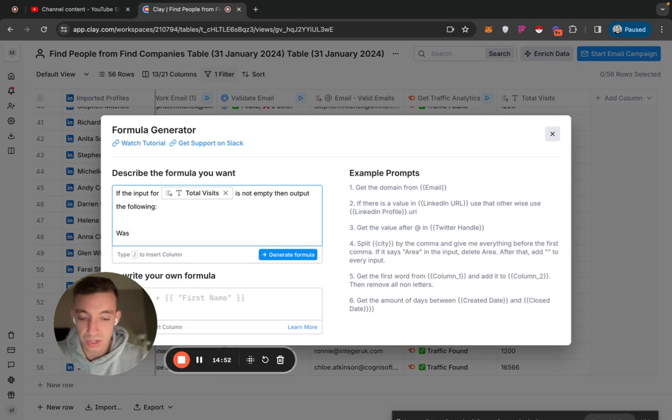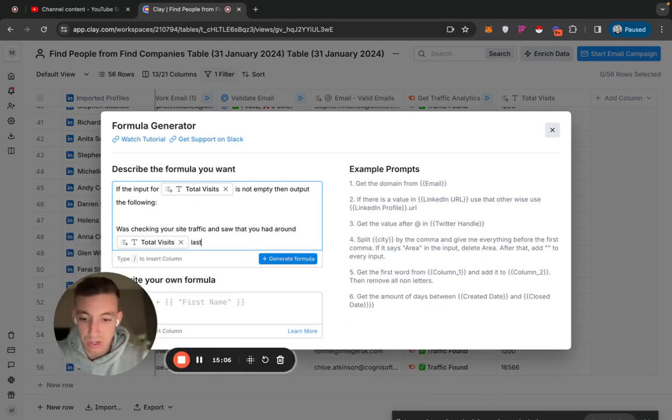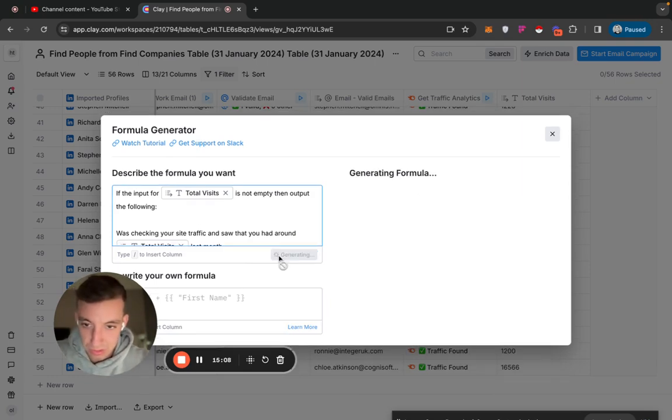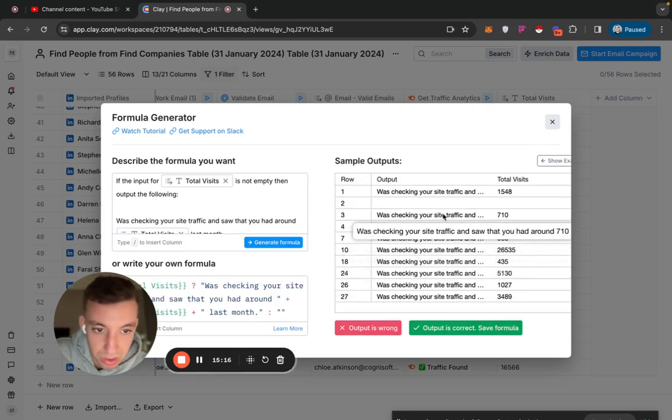Was on your site, checking your site traffic and saw that you had around, and then we've put the number, total visits last month. So we don't even need AI to write that line. We would just use a formula.